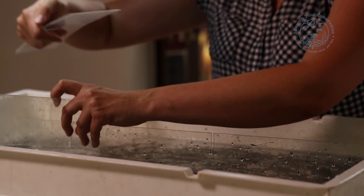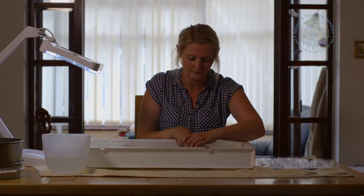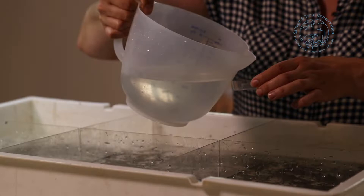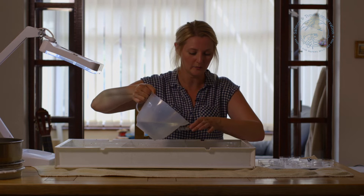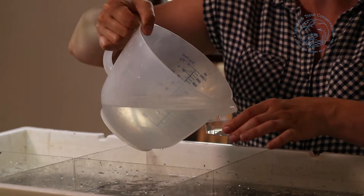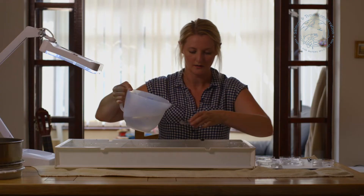It also means that if you are doing this in a group, you can each take a different section — the tray is big enough to get more people around it. Now I'll pop water into my petri dishes so that we'll be able to get a good view of the animals once we get them under the microscope. If you don't put water in, they're just a big splodgy mess in the bottom of the petri dish and that won't help you ID them at all.